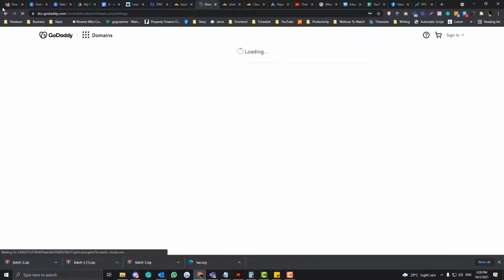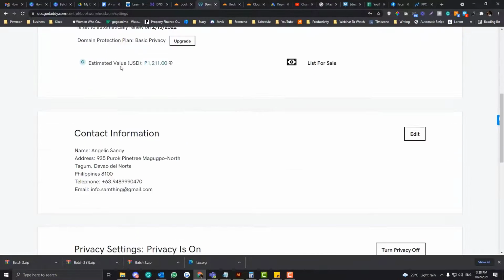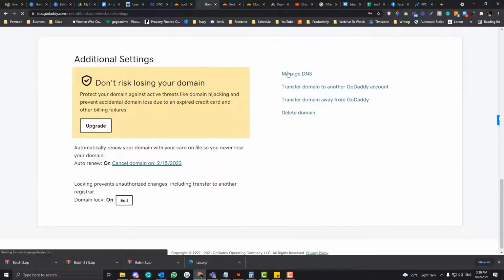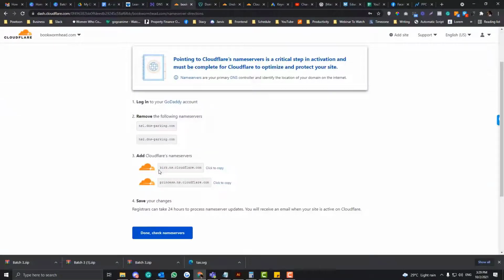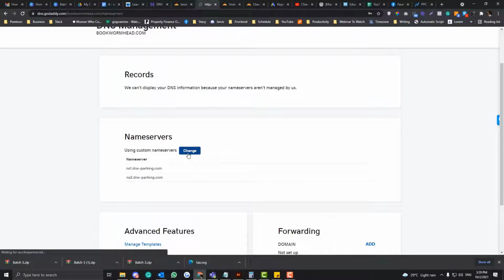This one rather, I'm sorry. Both are fine. So that one, and then at the bottom part, look for manage DNS, and then we will change that name server to the Cloudflare one.